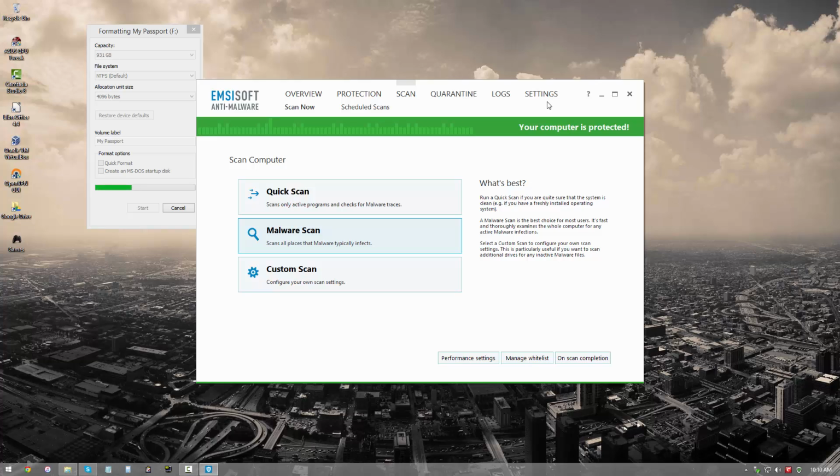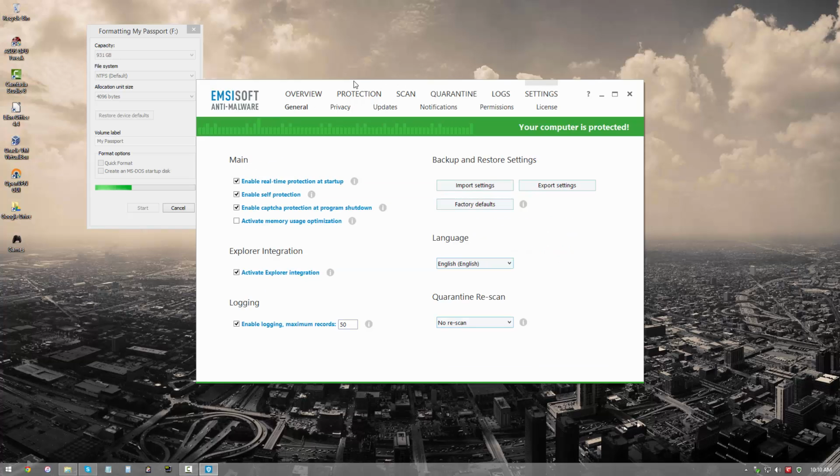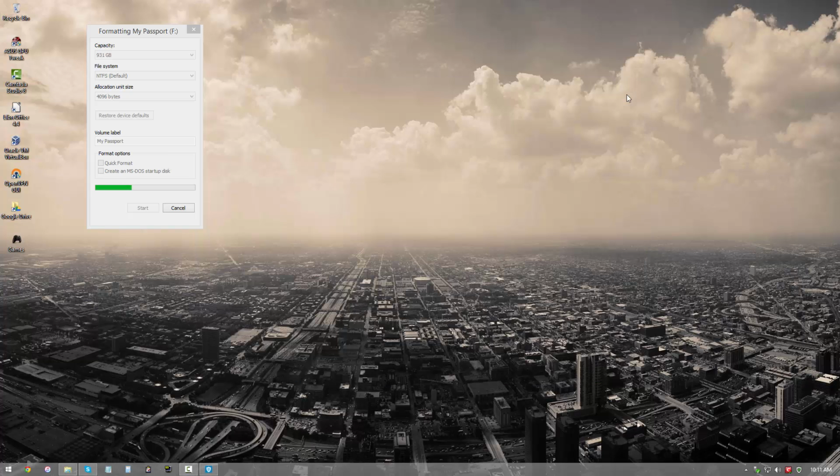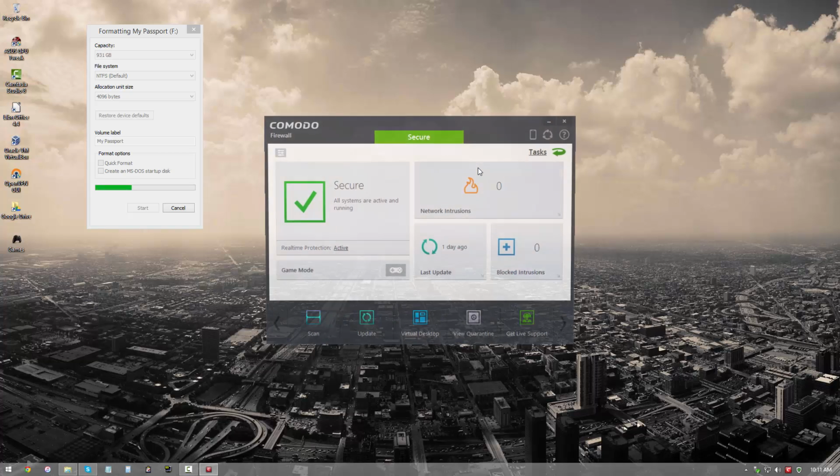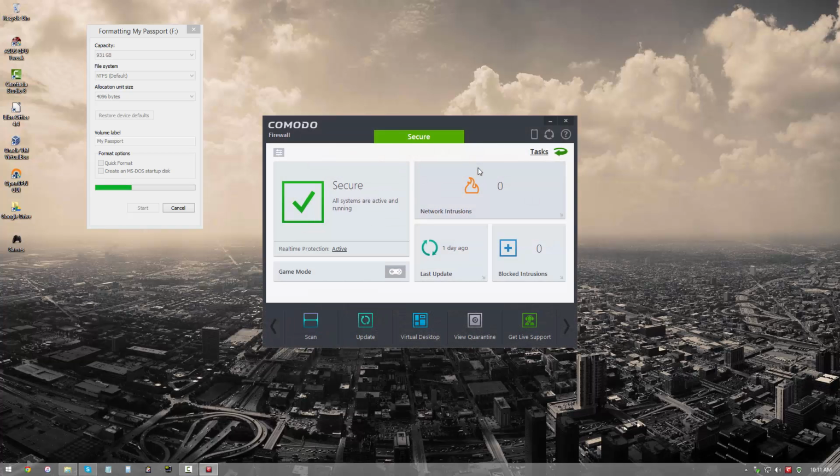And I do sometimes use the behavior blocker to see what's going on or to run a file, but primarily for things like analyzing what malware is doing, or if I have to run a file on my system that, well, I don't know whether it's safe or not, I usually go with the second security program that I have, that is Komodo. So this is just Komodo Firewall. I don't use the internet security because I'm using Soft Anti-Malware and the Komodo signatures are not that great.